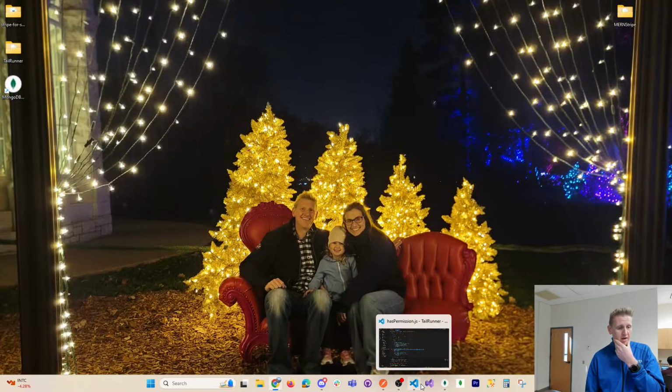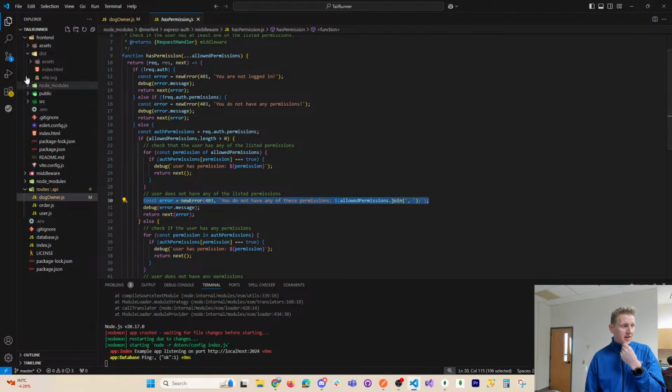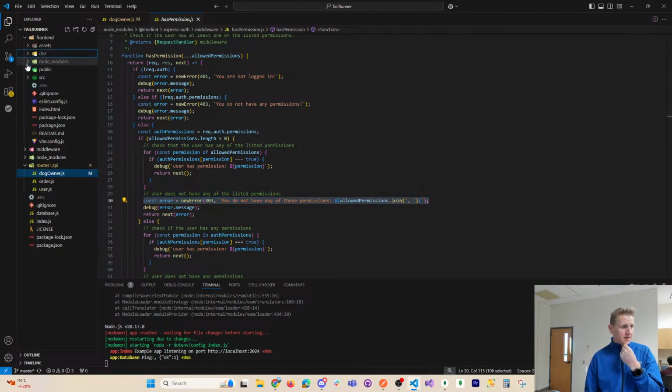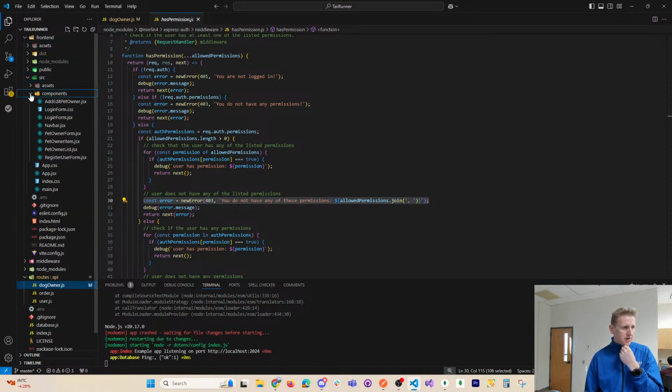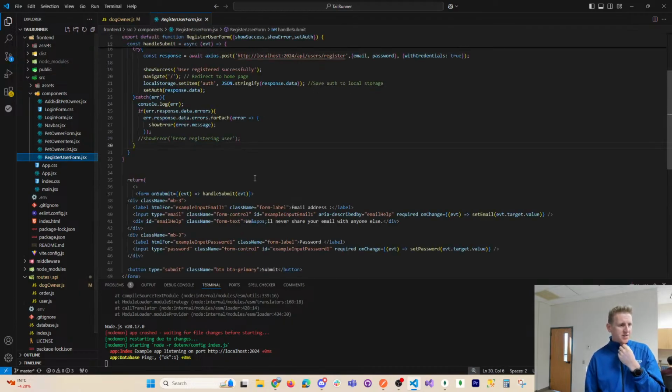So let's go to our front end and source, components, register user form.